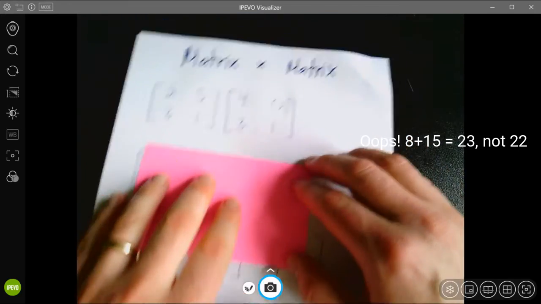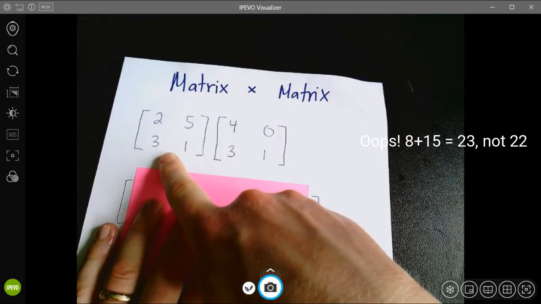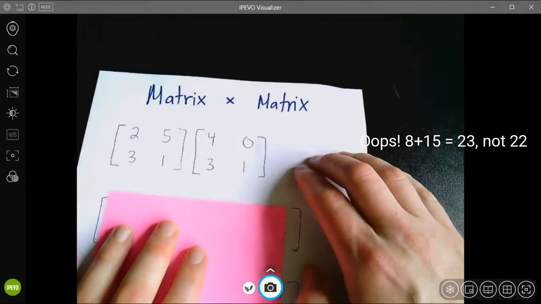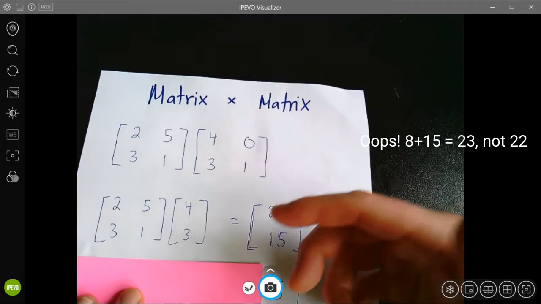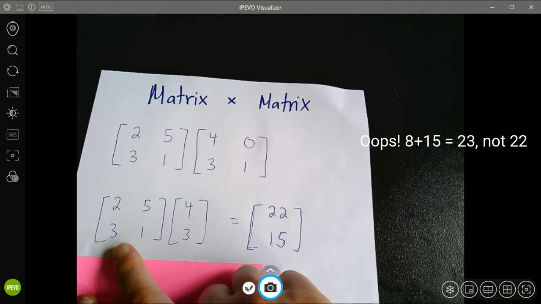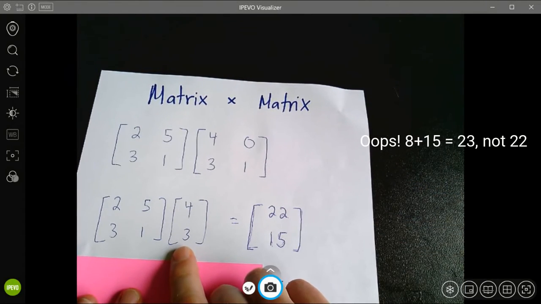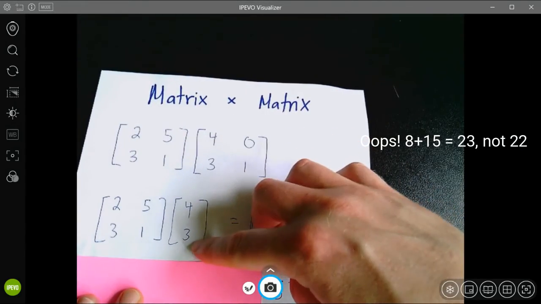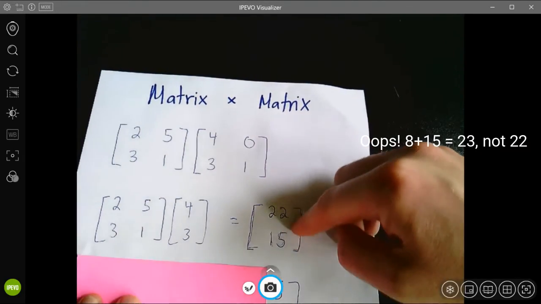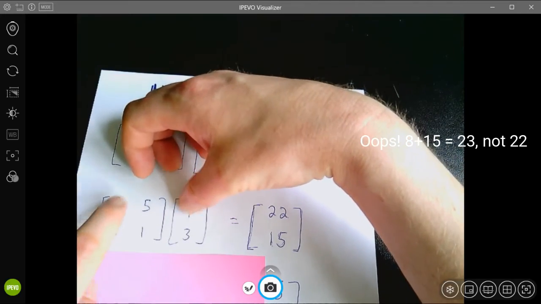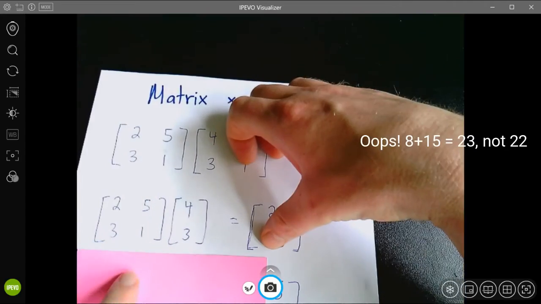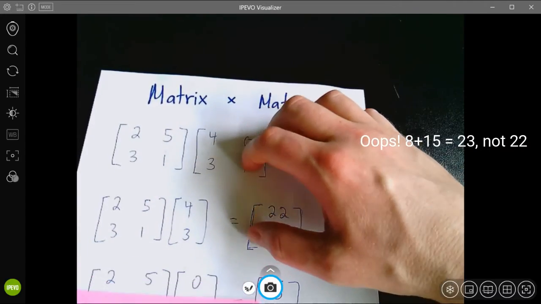Let's take a look. So if you have a 2 by 2 matrix multiplied by another 2 by 2 matrix, all you're going to do is break it into two separate problems where you're doing a matrix times a vector like we did before. This comes from the first column of this new matrix. And so you do the matrix times the vector. 8 plus 15 equals 22. This is the same one we just did. 12 plus 3 equals 15. All right, so we already saw that example.